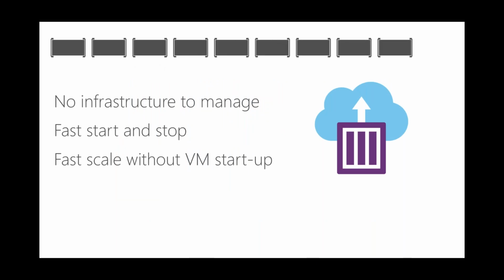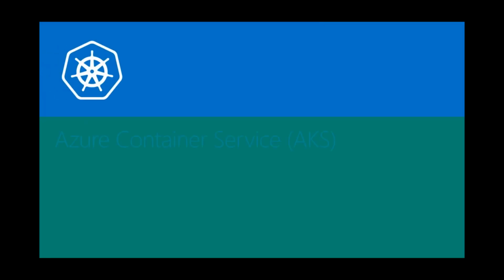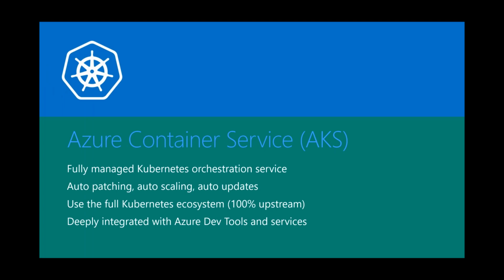And continuing with that, there's no infrastructure to manage. They start and stop very quickly, as mentioned, and they don't have to worry about the operating system startup when the container is just running by itself. So when we're just talking about a single container, we would use the Azure Container Instance. But when we're talking about orchestrating many containers and providing an entire infrastructure worth of application or services, then we would look at something called the Azure Container Service, and the acronym is AKS, as it's commonly referred to.